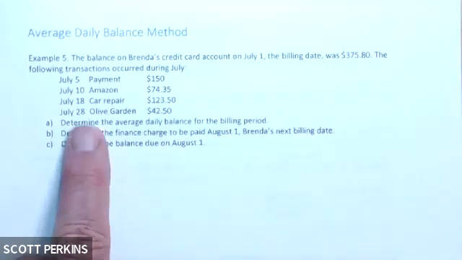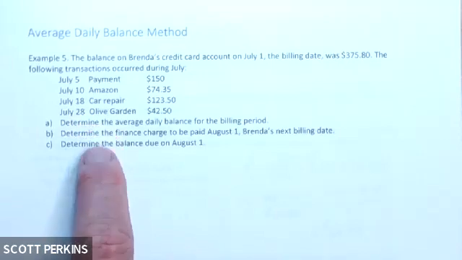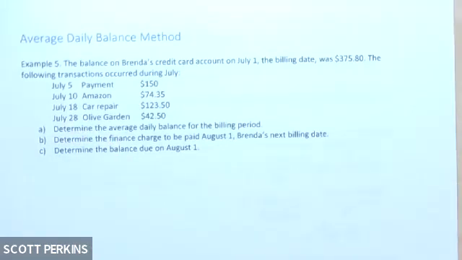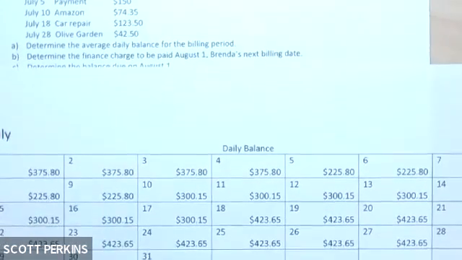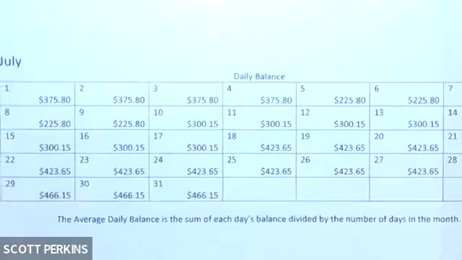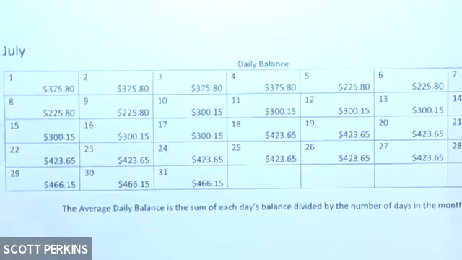Okay, so what we're going to do first, if we're going to figure out interest, we have to figure out the average daily balance for this billing period. Notice the balance is going to be different amounts on different days. So what I did is I made a little table that represents the month of July. Okay, so here is the month of July. You don't have to memorize this. I'm just showing this to you for visual.